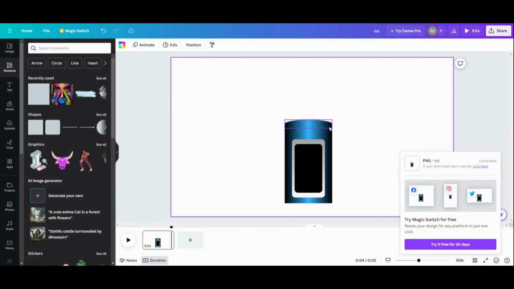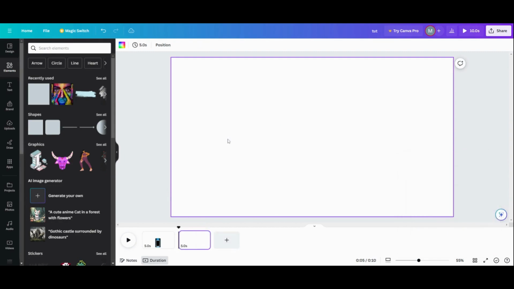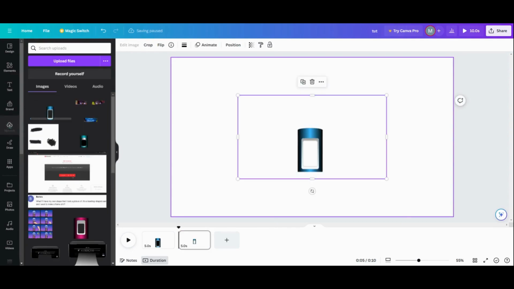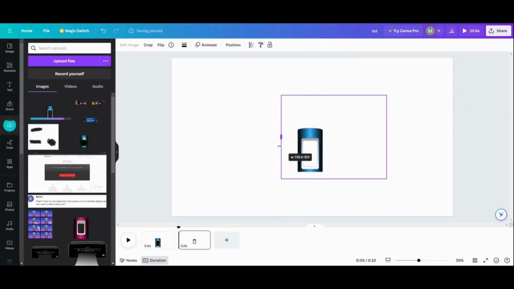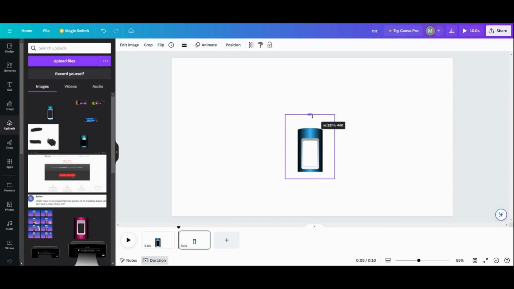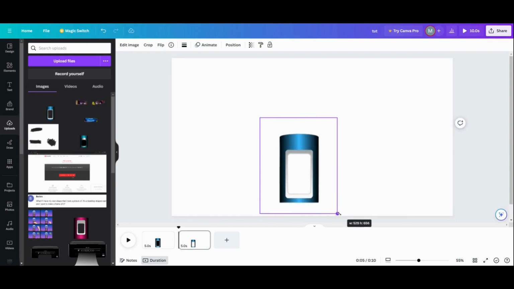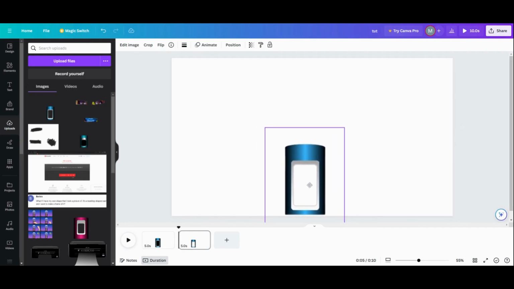Now what I want to do is come over here and put a new little page on so we can see it. And boom, I'm going to tighten this up like so. And then I'm going to make it the size that I want for my base. So if I want it to be down like here, that's what I'm going to do.